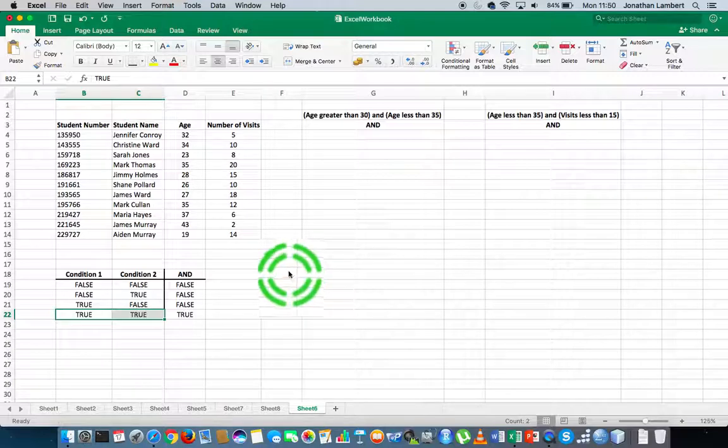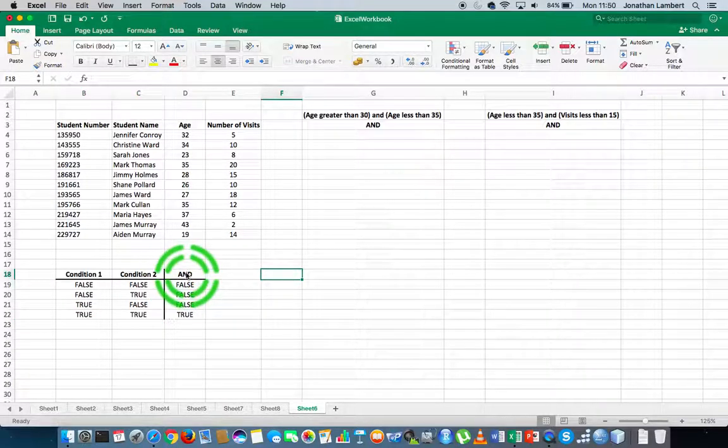Now the way the AND function works, it's like a bouncer on the door of a nightclub. The bouncer has a set of rules he needs to abide by, and he only lets people into the nightclub if a number of conditions are satisfied. For example, you might only be allowed in if your age is greater than 20.